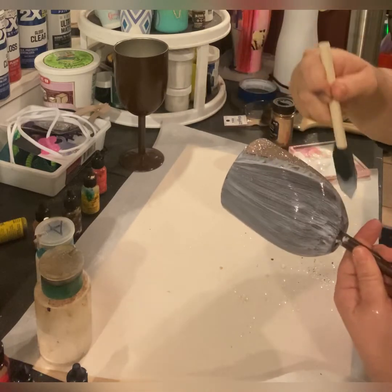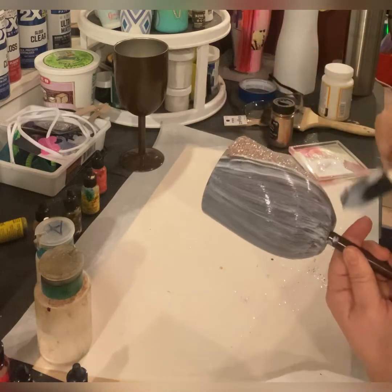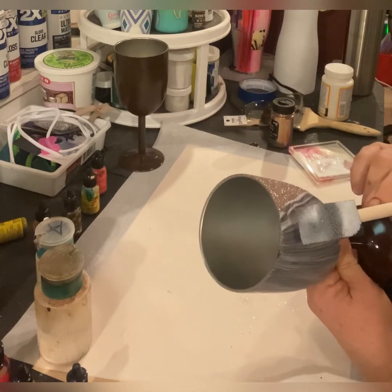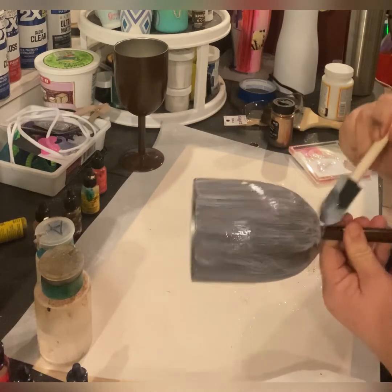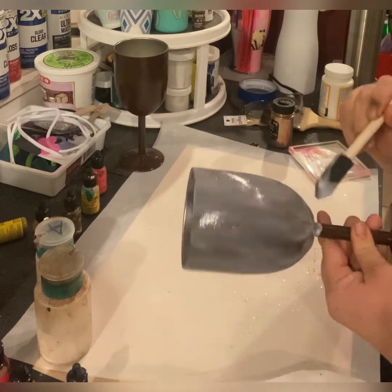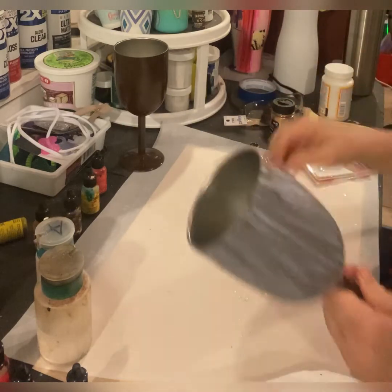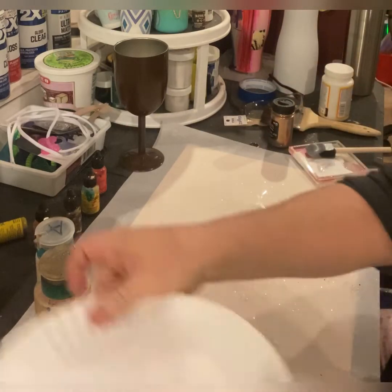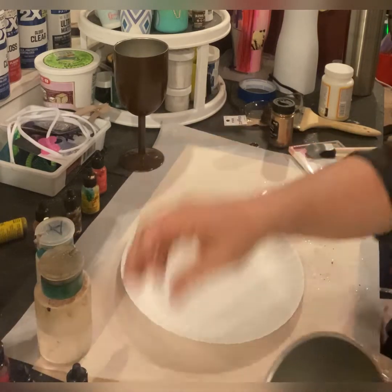Painting it that brown color really helps minimize that double coating on colors similar to this that I've done. I've noticed that if I leave it white, then you have little white spots. You got to do it again. So doing that primary coat of the color that's closest to what you're using is so much easier.